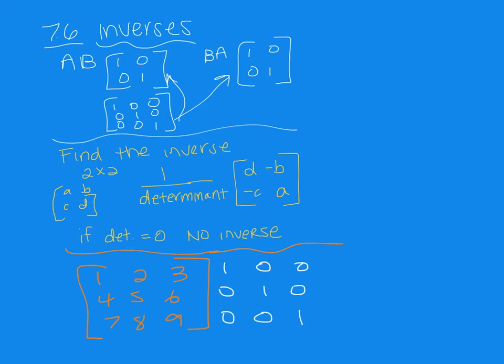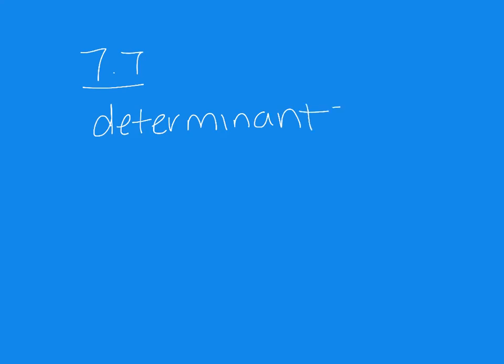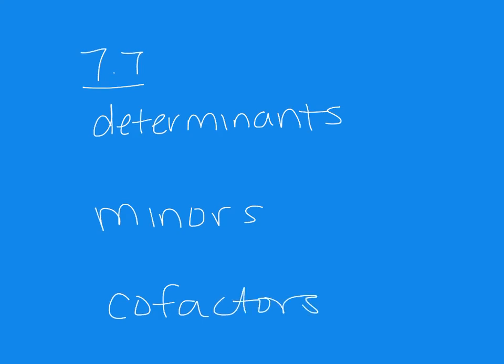And then 7-7 is what we just finished. So 7-7 is your minors and cofactors and determinants. Can you go back up? And for all of these, you're going to do it for a 2 by 2 and a 3 by 3. So just like the warm-up, make sure you would know how to do all those questions.